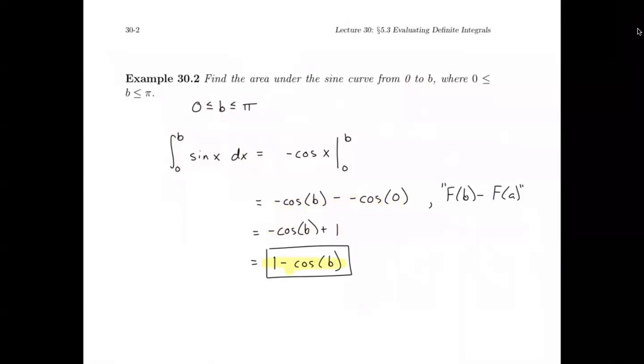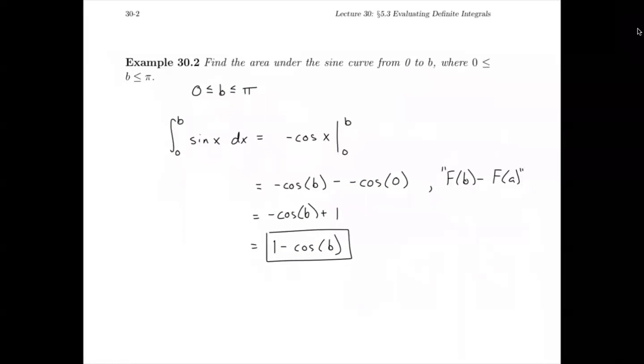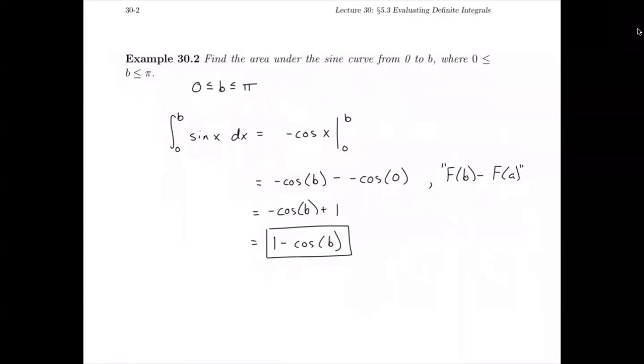This is interesting, just for a quick pause, because b, being any value we like, we now have a function of b here that we can use to find the area between the sine curve and the x-axis for any b value between 0 and pi. So namely, we could use maybe pi over 4, or pi over 2, or even just 1 or 2 or 1.5, something like that. And we could get area calculations for the area between this function, y equals sine x, and the x-axis for any b values between 0 and pi. That'll be relevant in the next section, thinking about this integral as an area function.